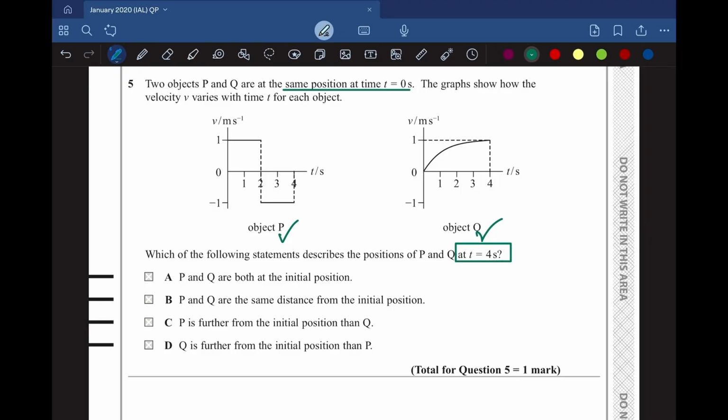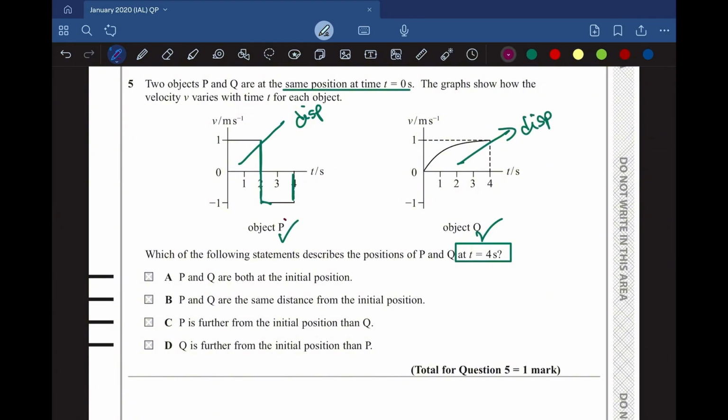Now in terms of graphs, we will have to watch what quantities they have given us. They have given us a velocity-time graph. Here in the velocity-time graph, we are going to look at the area under the graph, and we know that in a velocity-time graph, the area under the graph represents the displacement. Here as well, it will represent the displacement.